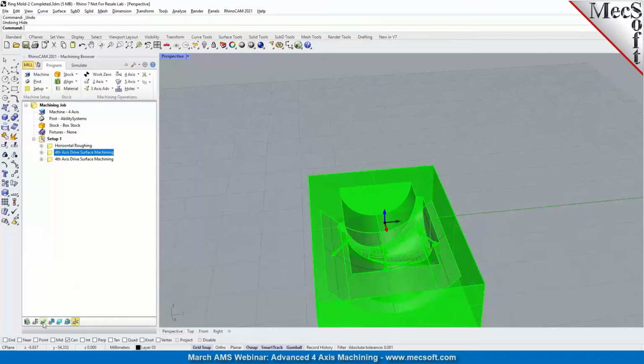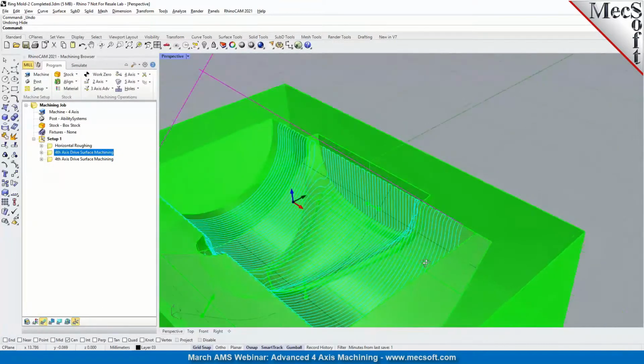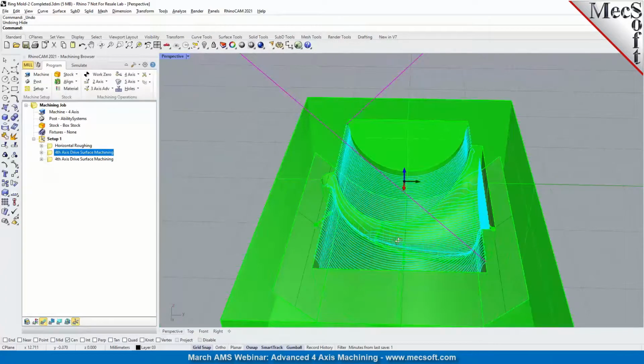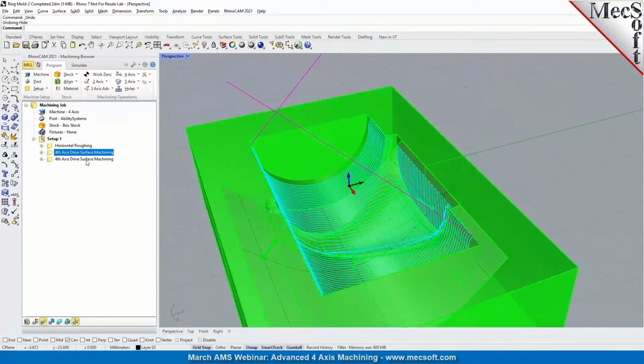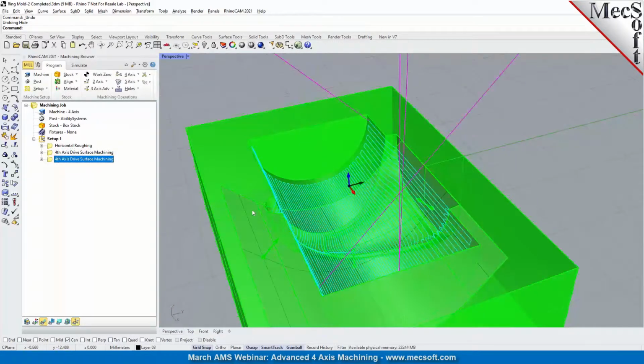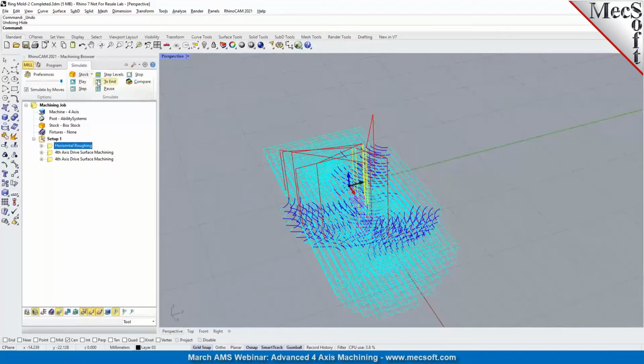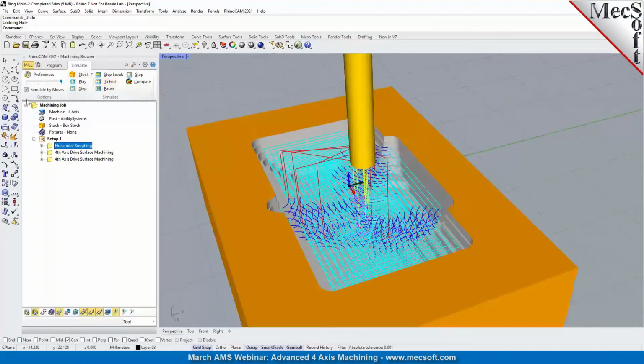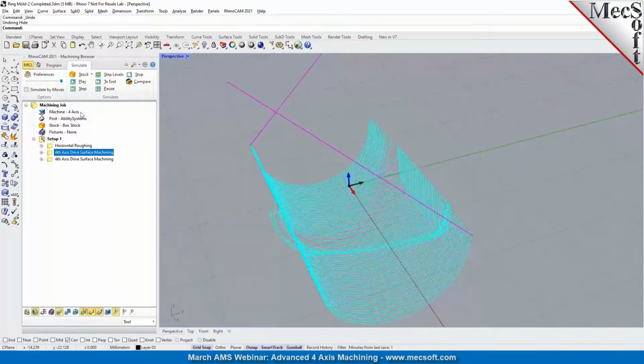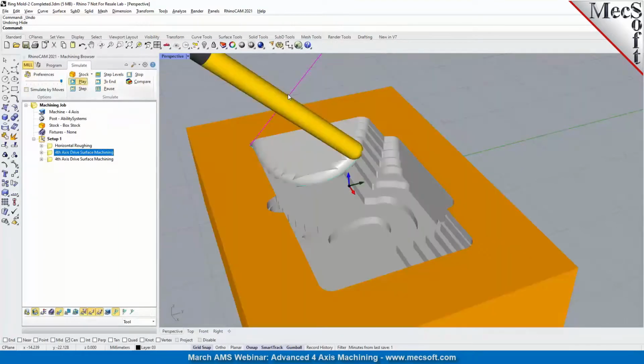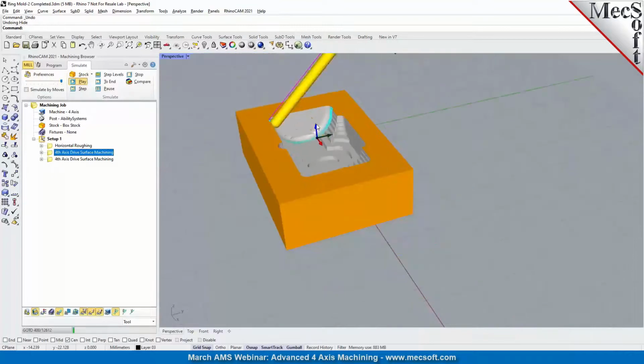By doing this, you could program intricate features and the tool would remain normal to the drive surface. Let's take a look at this simulation for the drive surface. As you can see, the tool is normal to the drive surface, but it's following the geometry which is being projected to.